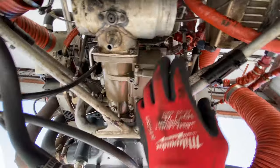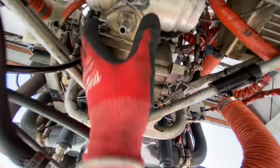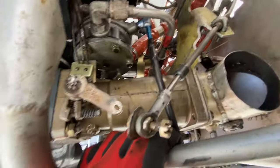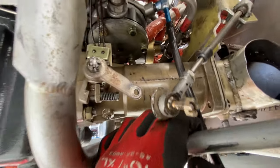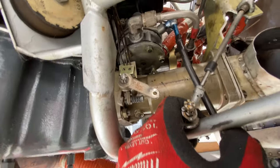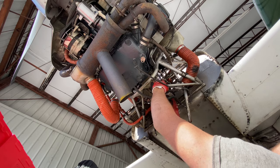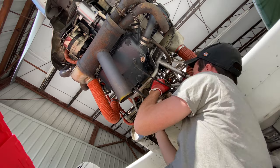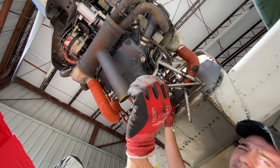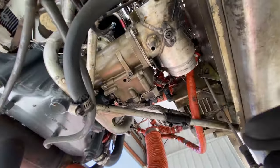And I think there's a few more things. I'm gonna figure out these fuel lines here. We're gonna get them off. And then, yeah, gotta get rid of this somehow. And yeah, get that done. I'm gonna take this guy off first.